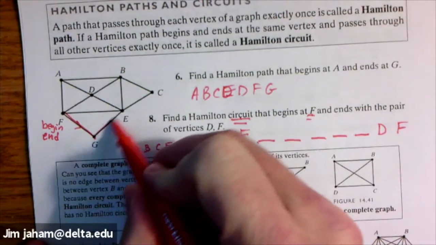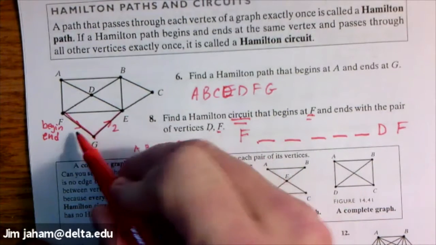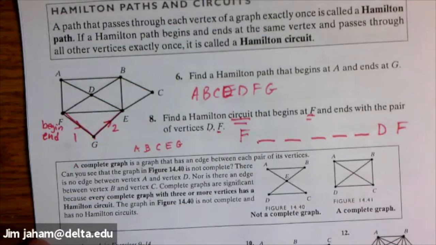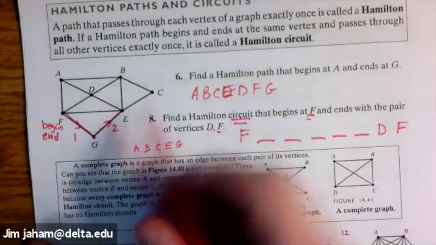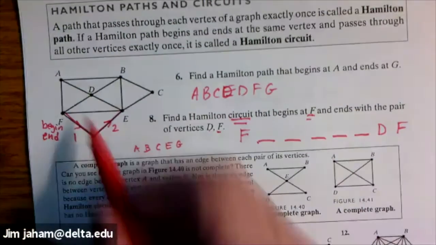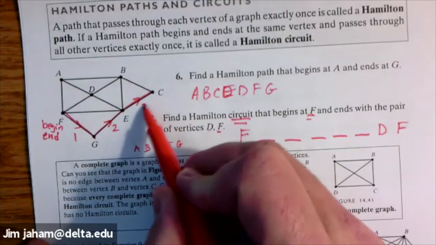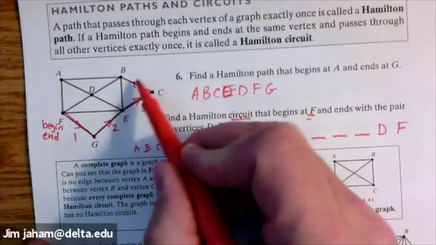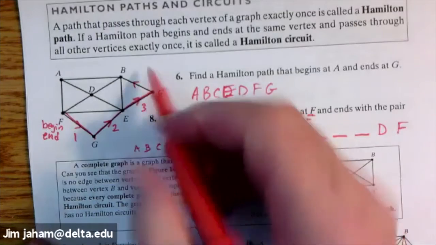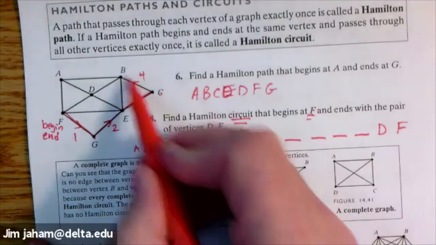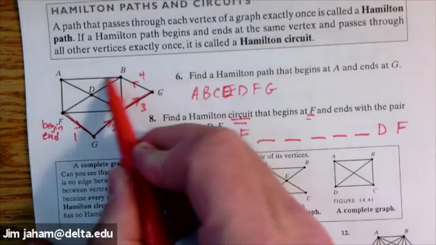And then sometimes a little trial and error. 1, 2. I'm going to try to avoid D. So I don't want to go to D because I want to do that right before. I just want to make sure I chart out a path so that I can hit D, F at the end. So then we'll go to C, and then we'll go to B. I don't want to go D, so I want to go here.